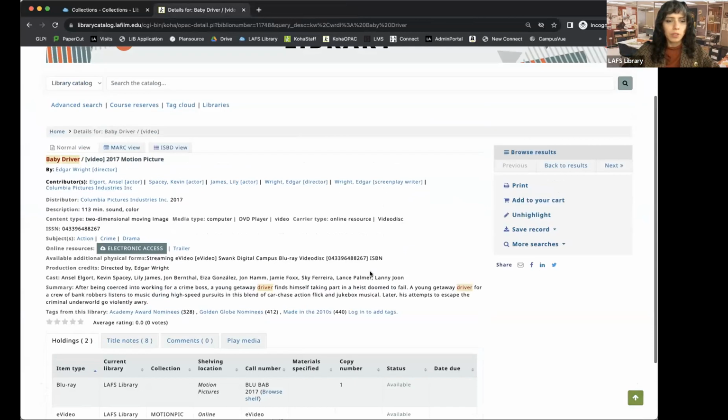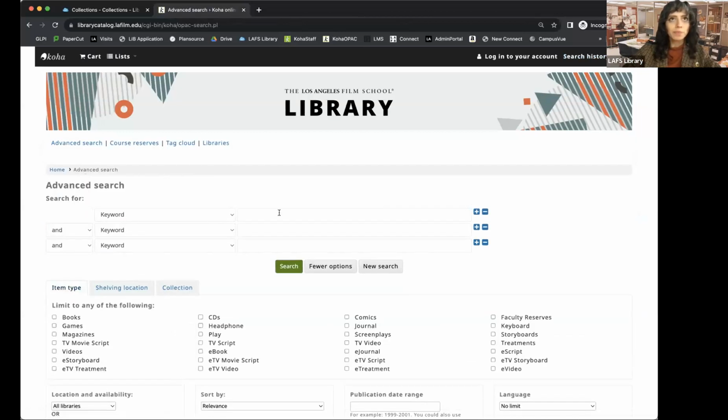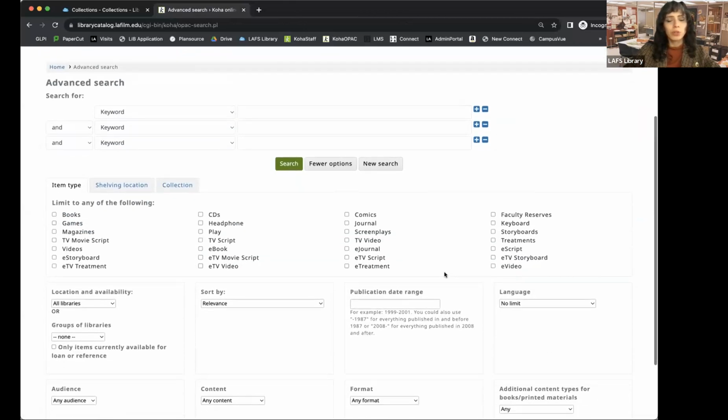Yeah, so that's that for a narrow search, something that you already know what you're looking for. For more of a broader search, I advise that you go to the advanced search section. So here you can select the item types. So let's say you don't know exactly what you're looking for in terms of the title, but you do know, hey, I want to read an electronic script.